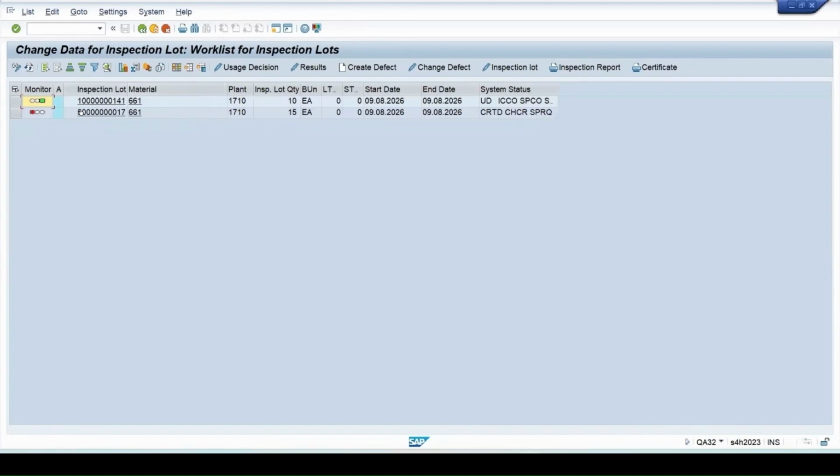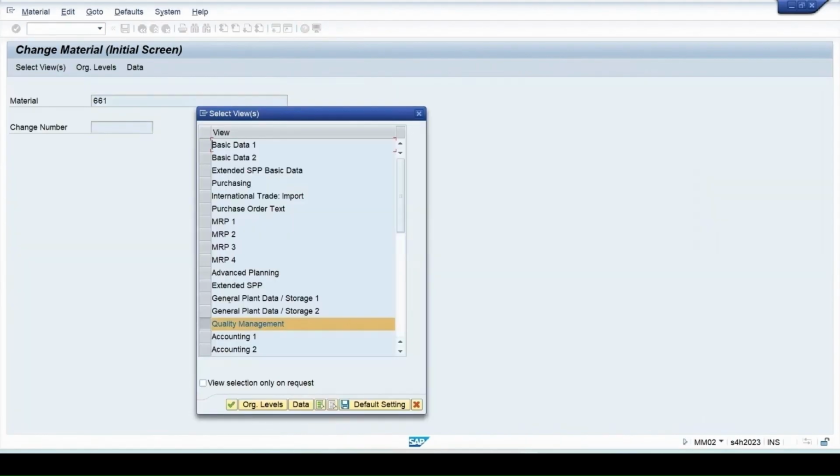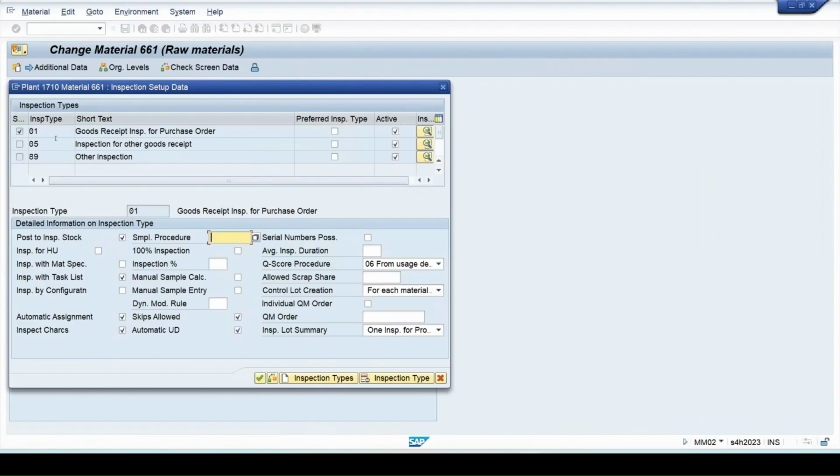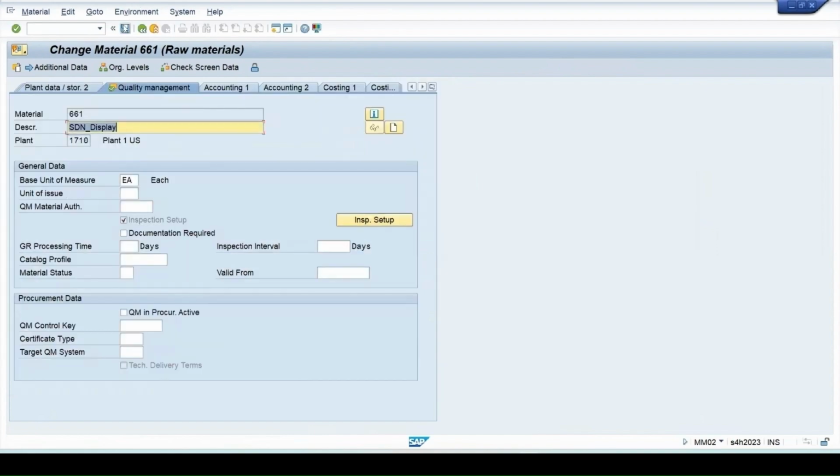So this time my lot is triggered with the origin of 05, right? And again, why is it in created state? For 05, if you uncheck this, then we have to manually assign it to created state.